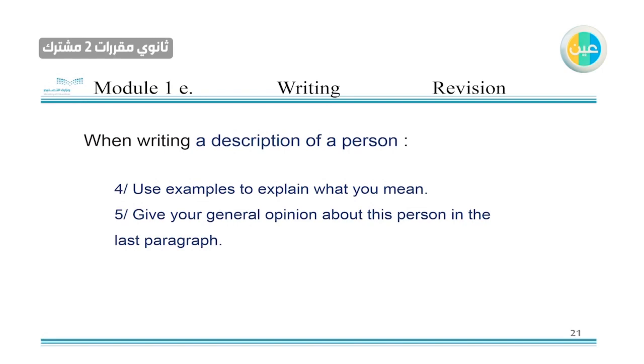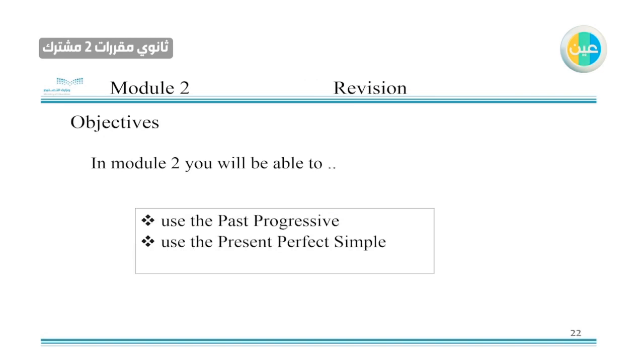It could be something that is supportive of the idea that you can be best friends, or all what you said in that paragraph describes how far you are from being friends with him. It's up to you, of course. It depends on your paragraph. Now moving to module 2, we're going to take A and B only, and inshallah the rest will be in part like revision number 2.